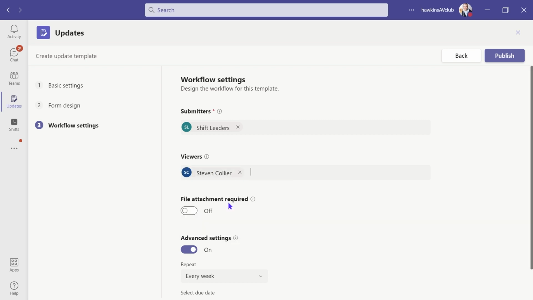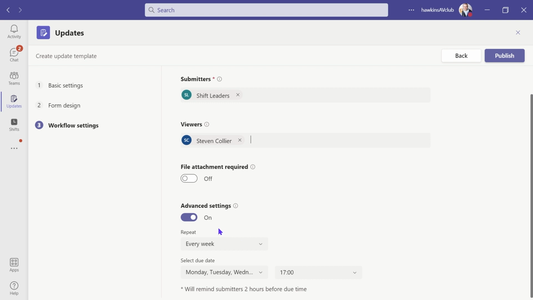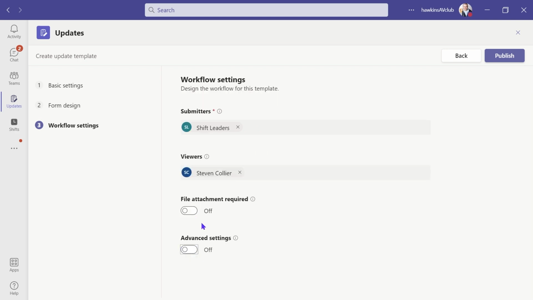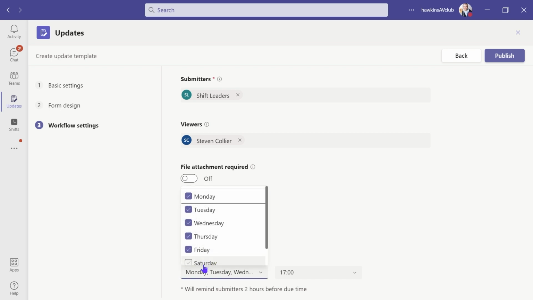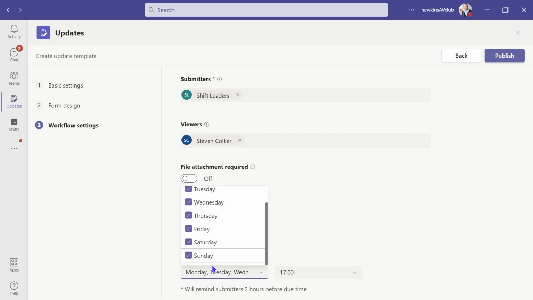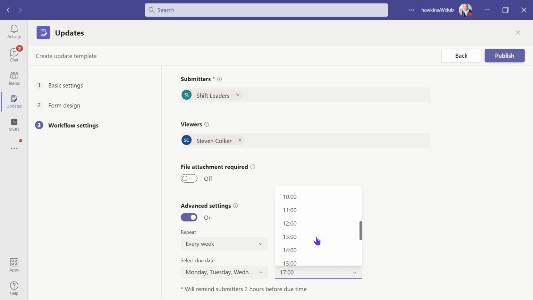And there we go. Down here, you see I can control the schedule for when people will need to complete this. If I turn that off, it makes it just like an on-demand. They can do it when they want. But I'm going to ask for this to be completed on a weekly basis on every day. It's tough in retail. You don't get weekends off. And I want them to submit it by 7 a.m.